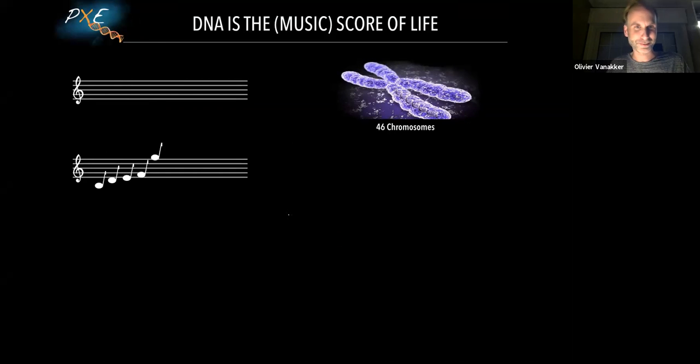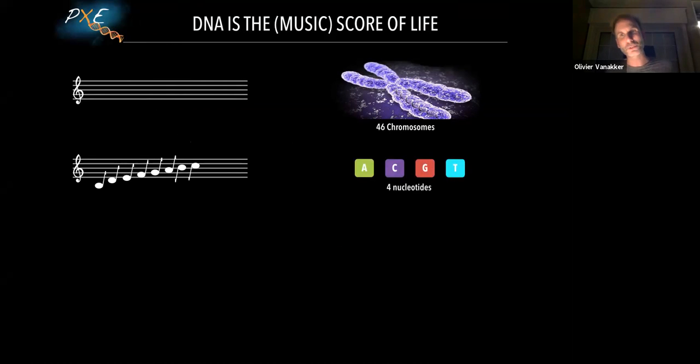There are the notes, at least. So we already have music. Let's see if we also have the letters. Yeah, then we have the letters. 4 letters, A, C, G, and T, which are also called the four nucleotides. So you see there are only 4 letters. Like music, genetics is really ridiculously simple.